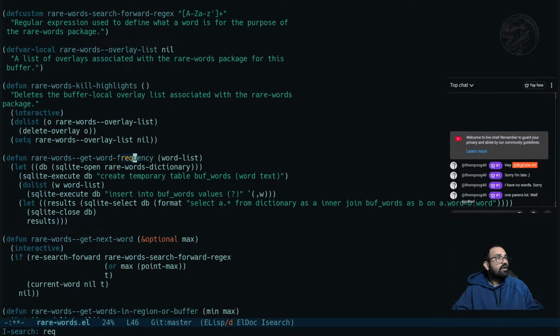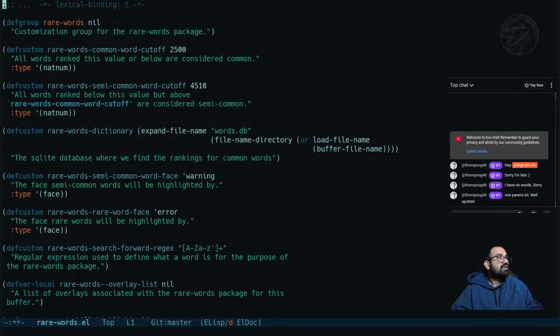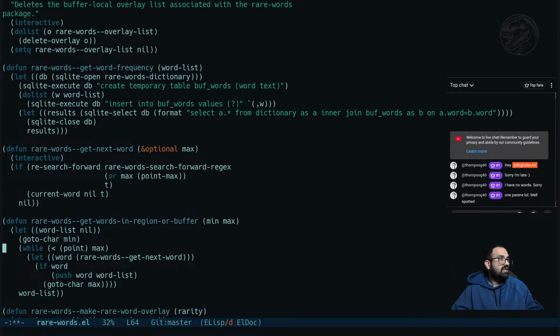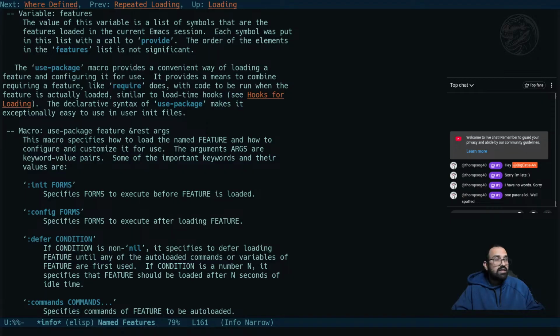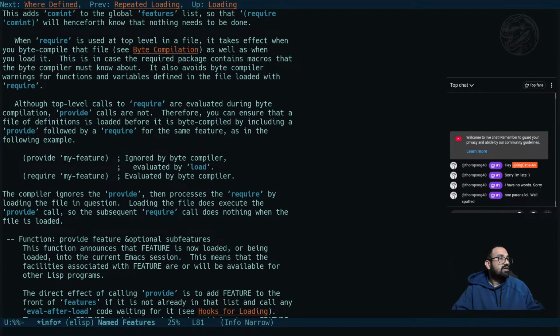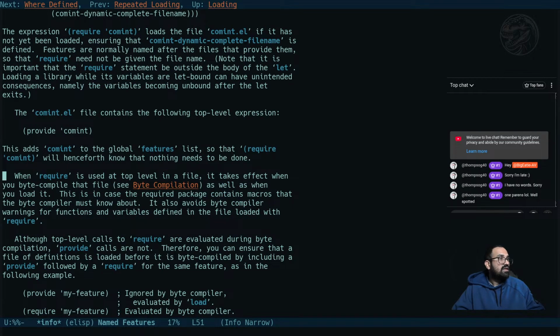Did I ever require anything in here? I guess not. Surprised, actually. I thought that the SQLite database function needed a require statement, but I guess not. I guess that's just loaded by default in Emacs. So I don't need any require statements. So maybe I can safely ignore anything about needing a top level comment there.